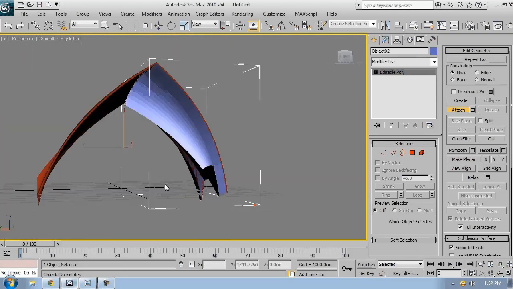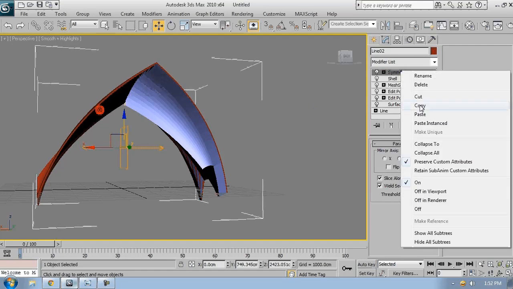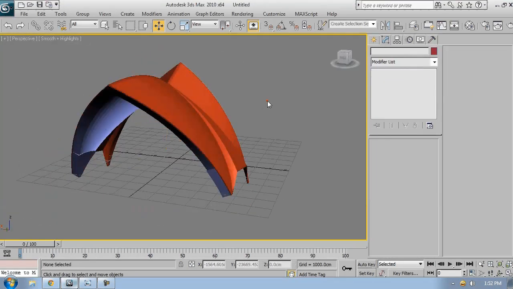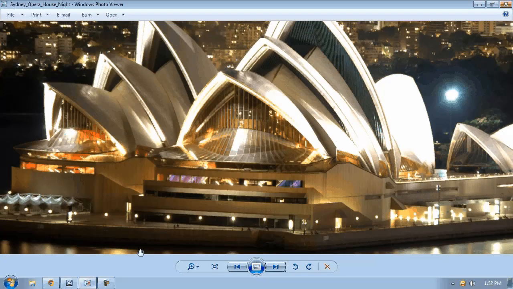Okay, so it looks pretty much good. Now I'm just going to copy and paste the symmetry modifier so it works on both ends. Okay, so we have a pretty much good shape for now.